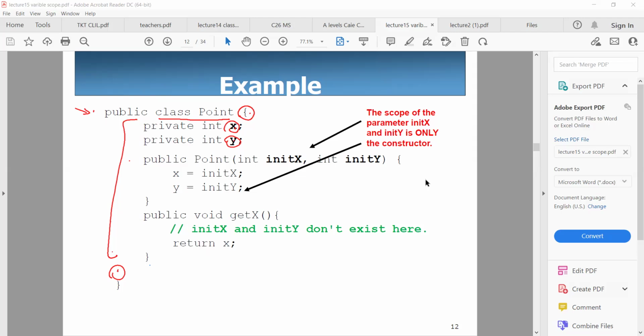Okay. Finally, just to end here, can I know why the init x and init y cannot be recognized within the getX? Because their scope is only the curly brace that's next to init y and the curly brace that's under y equals init y. So that's their scope, and you're calling them outside of their scope. Perfect. Okay, that is really good.